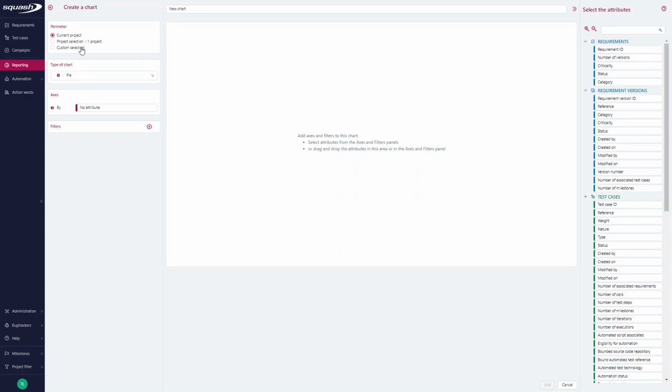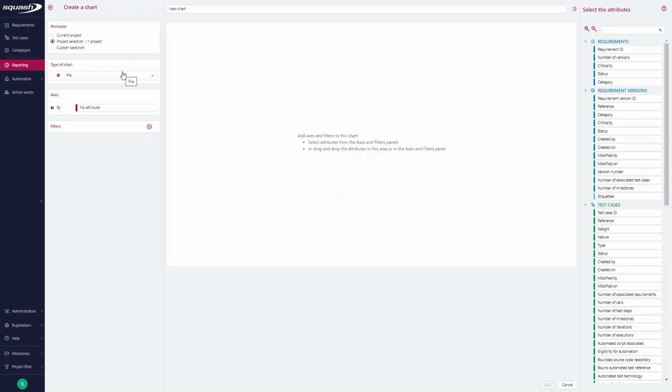And the third option, Custom Selection, allows you to refine your perimeter and make a selection based on the set of requirements, test cases, or campaigns that may be contained in different projects. In this demo today, we will just each time select this project.